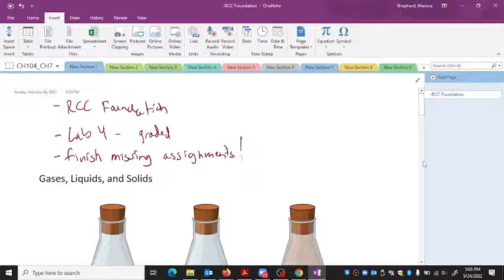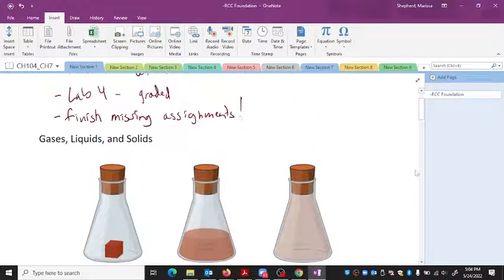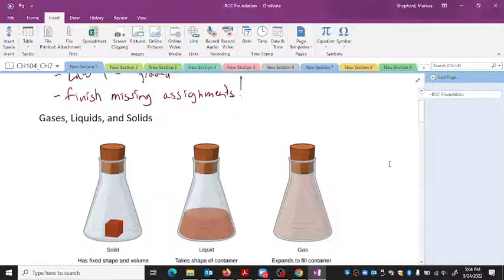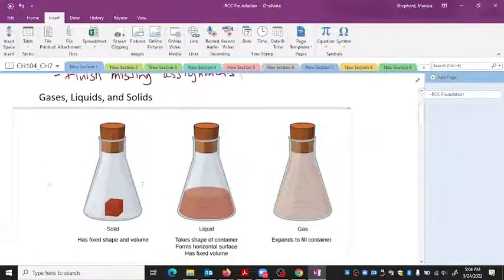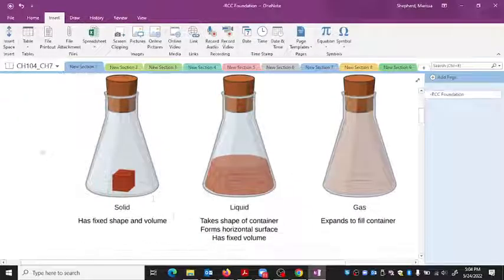All right, so let's start chapter 7. With Chem 104, we move pretty rapidly, so we're already switching topics. We kind of have looked at this before. We've looked at the different states of matter: solid, liquid, and gas. If you recall, a solid has a fixed shape and fixed volume. You can see that from the world around you. All these solid objects, obviously they don't change shape.